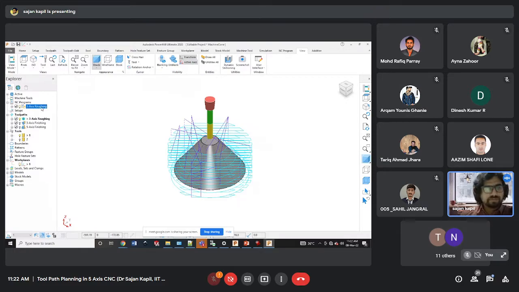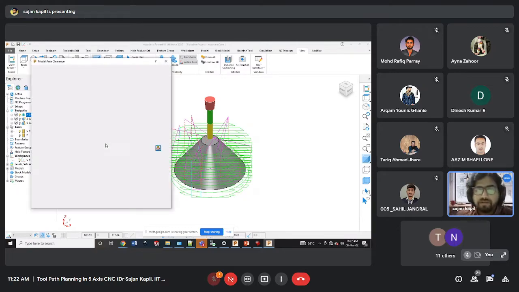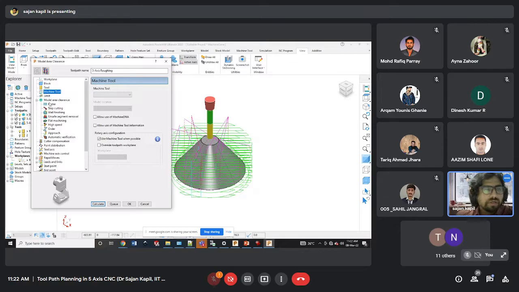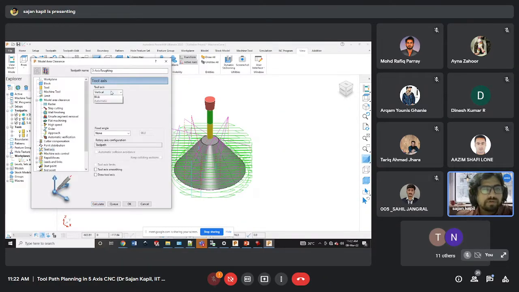First of all, let me look at it once again quickly. It must not have the robot in its consideration still. If it does, it will not generate the toolpath, because otherwise you have to buy that post processor from the vendor who supplies the machine to you. Let me try to convince it that I don't have a robot, and I'll keep my tool axis always vertical. This is vertical. Let me recalculate it.